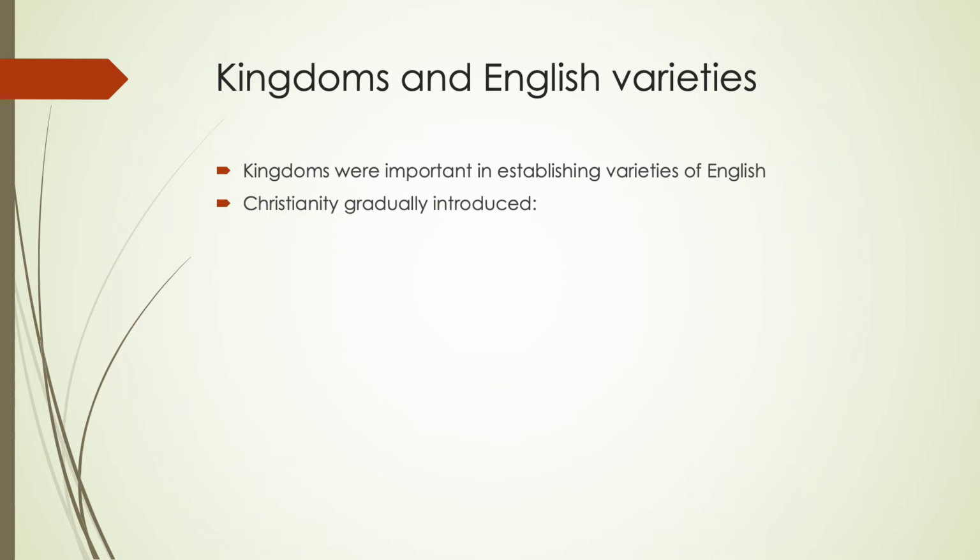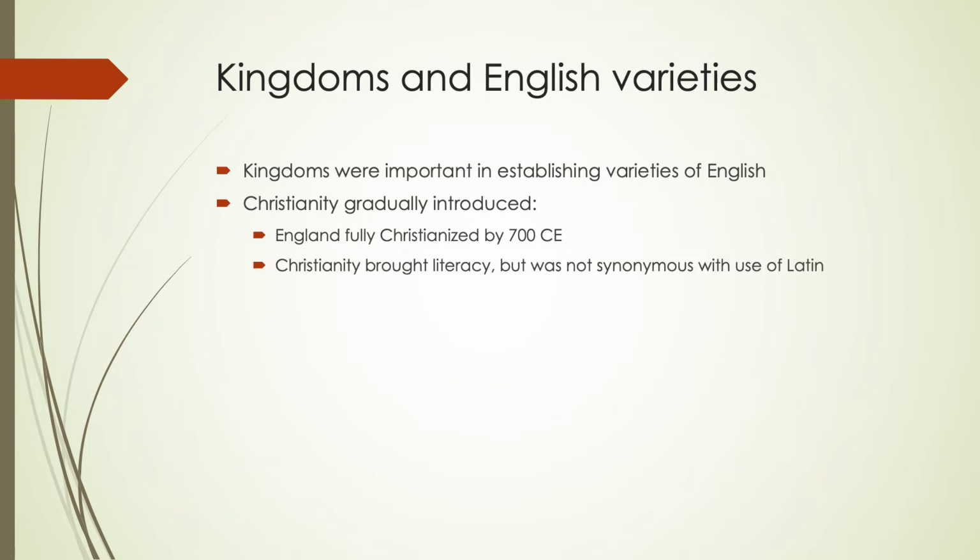This was also the time where Christianity was starting to be introduced. So by around 700, England had been fully Christianized, and what Christianization did for this area was bring literacy, even though this was not synonymous with the use of Latin. So like other areas that were sort of Christianized and had Latin influence, there was Latin present, but it didn't influence the language in the same way.